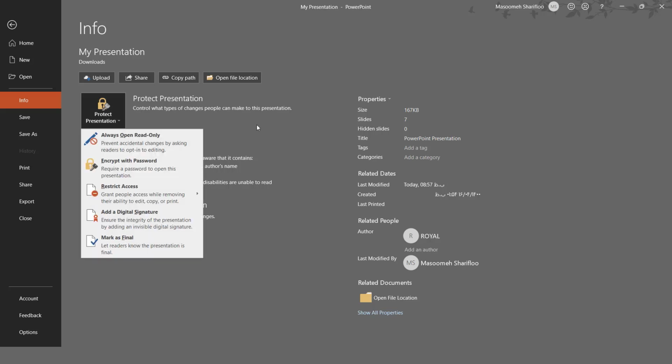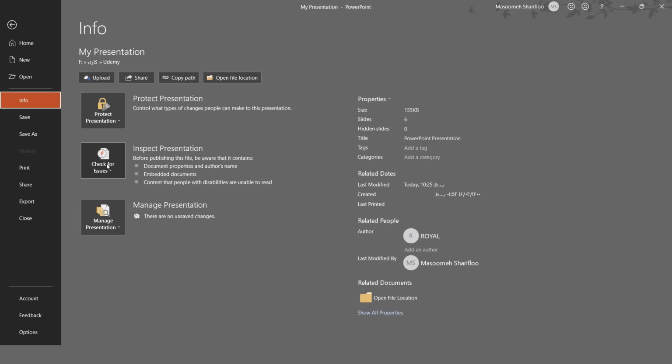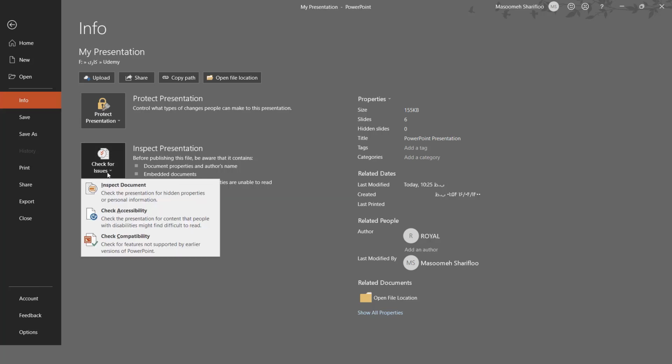In this way, your file won't ask for a password and the password will be deleted. Also, it is possible that you give the presentation file to your friend, classmate, or co-worker. I recommend that before sharing the PowerPoint file, you go to Info and check the Check for Issues section and Inspect Document section, so that your file is examined with regard to personal information and hidden slides. If you click on Inspect Document, your file will be examined for hidden data and personal information.